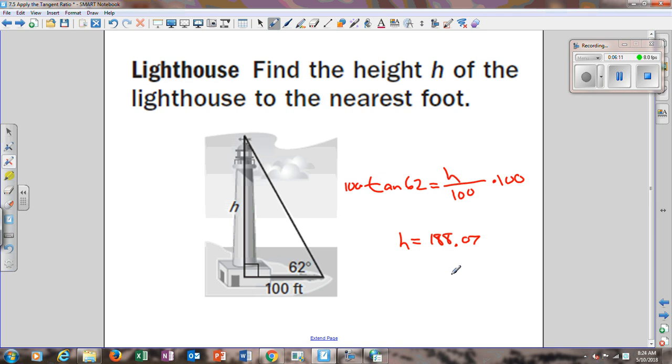This is actually a way that they navigate on the ocean, is that when you're coming into shore, you'll see a lighthouse. Today, not so much, but back in the day, you would see a lighthouse and it would be marked on the map exactly how tall the lighthouse was. And so you would take your angle from the boat and you would know, say, that this lighthouse was 188 feet tall, and you would do your angle, take the tangent of it, to figure out how far you were from shore, to stop you from getting shipwrecked. So, fun little history fact for you.